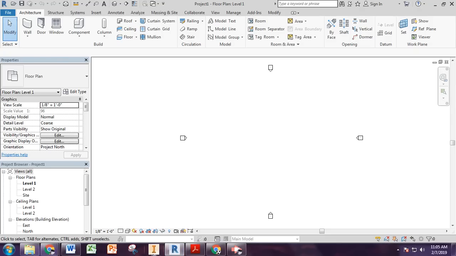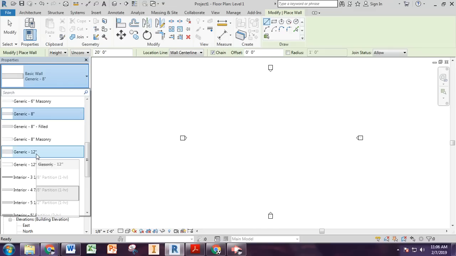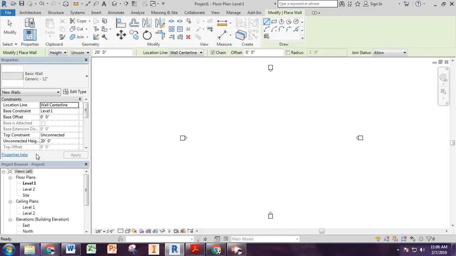The way this works is you want to start by drawing walls. So you just come up here, make sure you're in the architecture tab and click wall. Now you want to say generic 12-inch, so this is changing the type of wall. We're going to make it a 12-inch wall since this is an exterior wall. The height, we do not want 20-foot high walls. That's pretty high. We're going to make them 9 feet. You can just type in 9 and it will assume that was feet. And you want to change this location line to exterior.